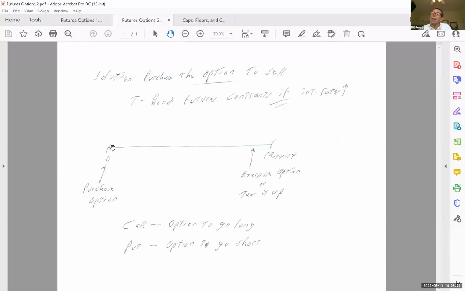But the fact that you paid the premium back here is not going to have any effect on whether you exercise the option. If the option is in the money, you will exercise it. If it is out of the money, you will not exercise it. So a lot of companies will choose to hedge with options on interest rate futures contracts. Some companies will do a mixture. They'll spend some money buying the options, and they'll maybe have 40% of their hedging with options and 60% of their hedging with interest rate futures contracts. It varies. There's no right or wrong way to do it.